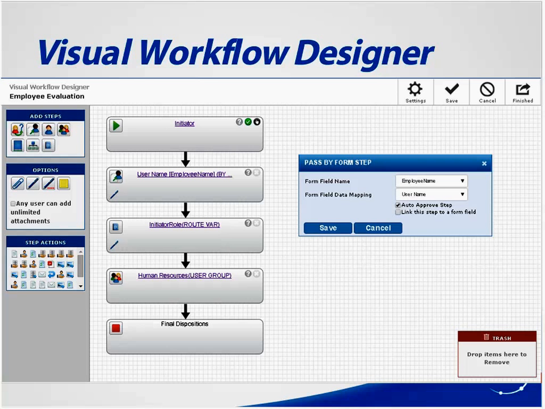So if it goes into an HR queue and there are 2 folks who handle performance evaluations or look at those, it might go into both of their queues simultaneously. It's really one queue that they're both seeing, and then the first person to process that removes it from the queue that both of them are seeing. In other circumstances, we may want to have multiple people in a group interact with that.